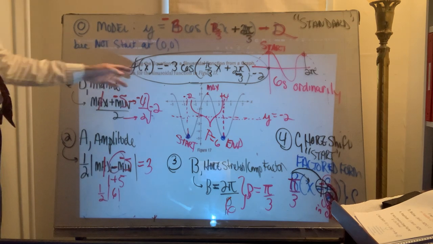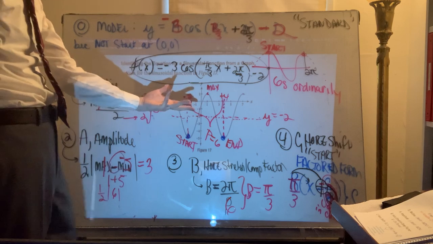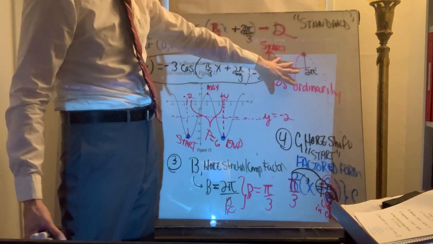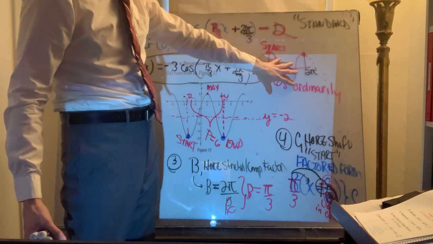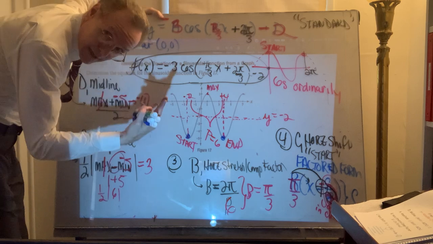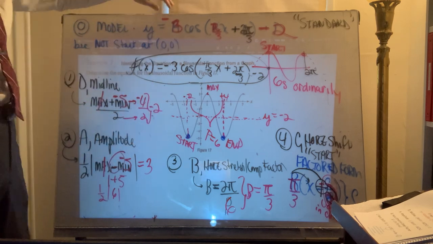Again, this isn't the only way to write this, but this is the way that it would intuitively come to me, based upon this idea. This is how cosine should ordinarily look, and it is a good strategy. If you see what appears to be the beginning of a wave, and it does not start at the origin, go with the cosine.